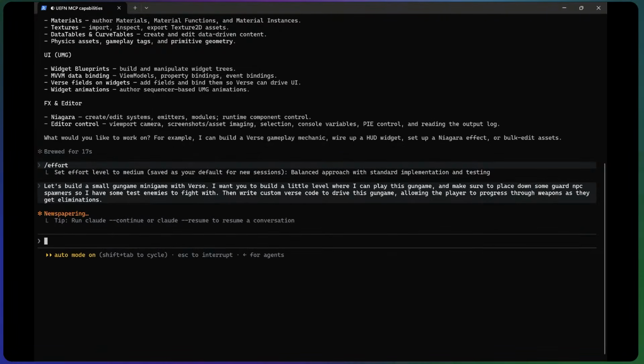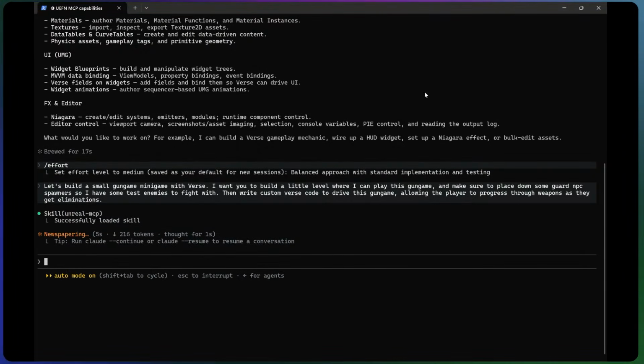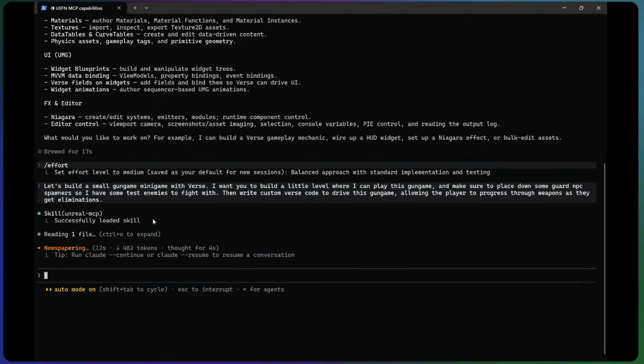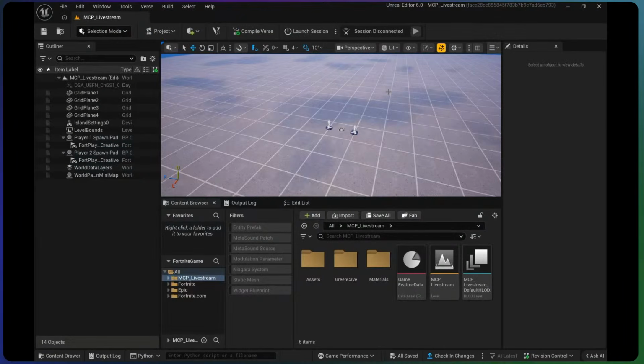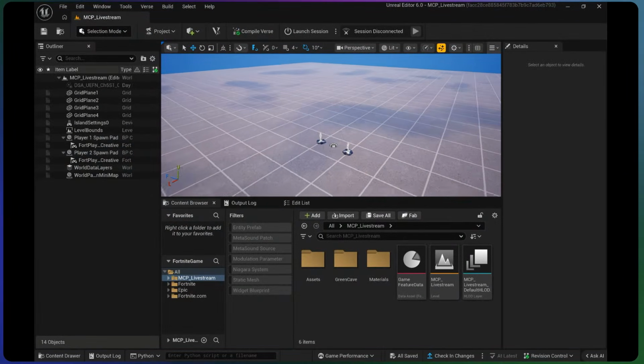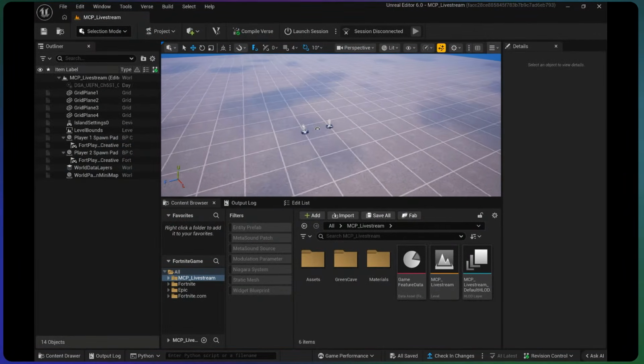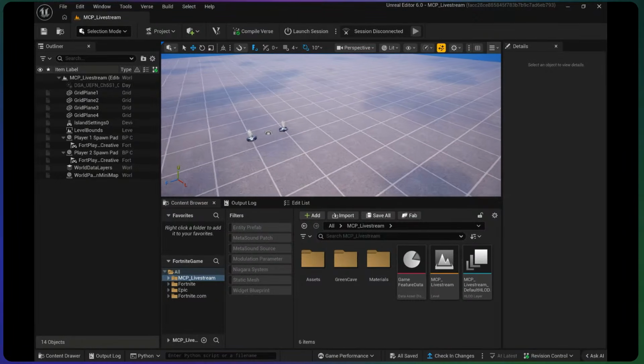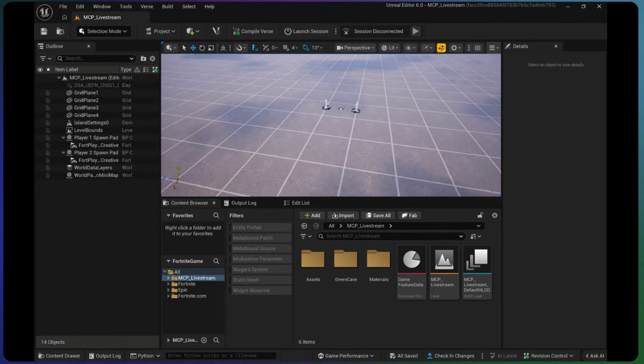All right, let's send this and see what happens. So here it loads my custom skill, which has some information on how to use the MCP. But we should start to see things showing up in the viewport or in the level as it's placing things down.